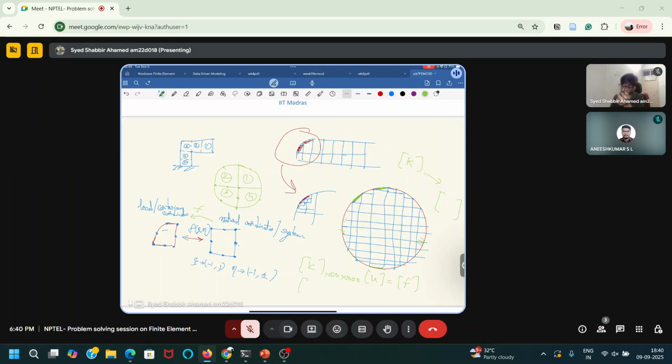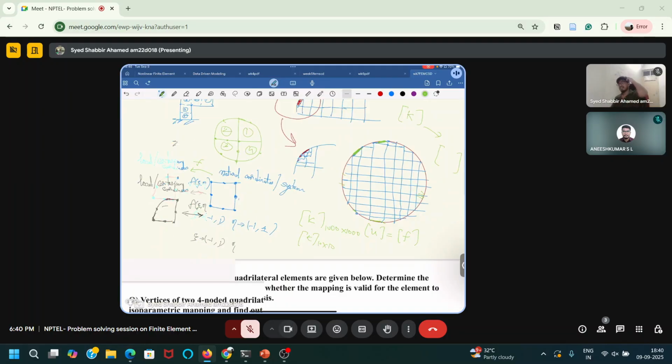So you'll get probably a 10 cross 10 or some simple system. That's why we can use parametric mapping to avoid this complexity when we have irregular domains like curved domains or other irregular domains, and make our life much simpler.